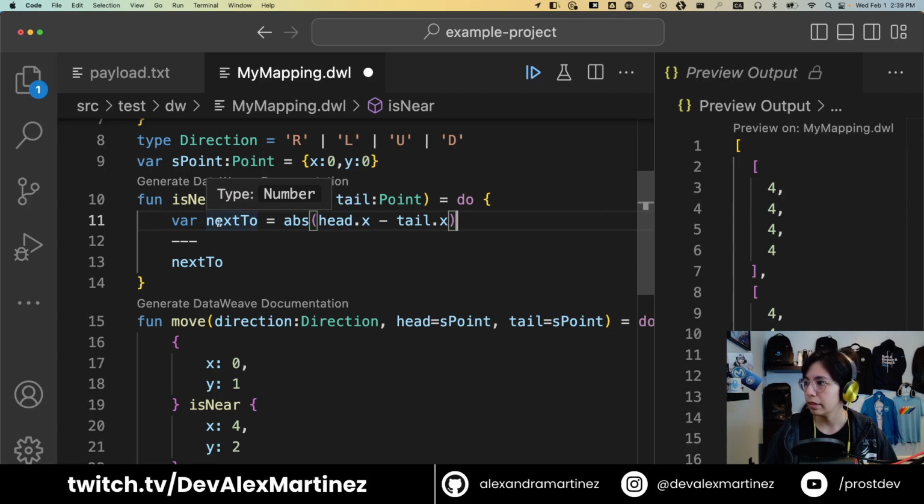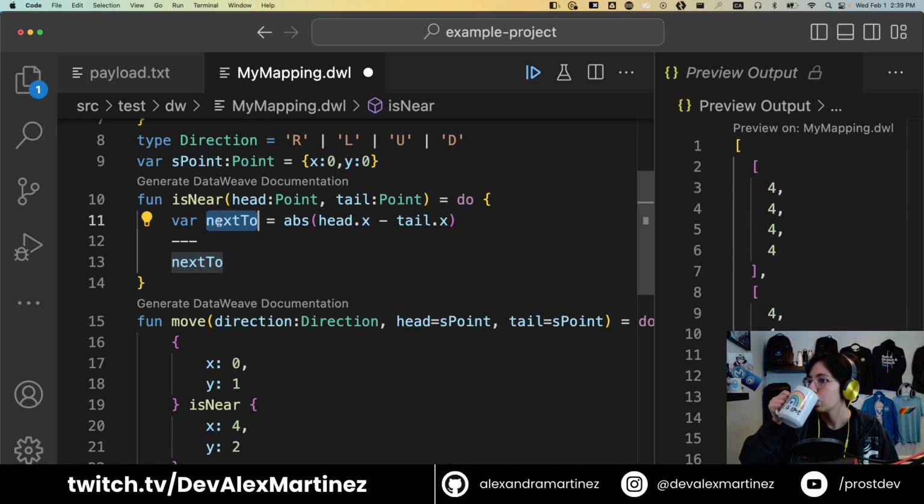Okay, so this has to be 1 or less than 1, right? If it's on the x. Sure.